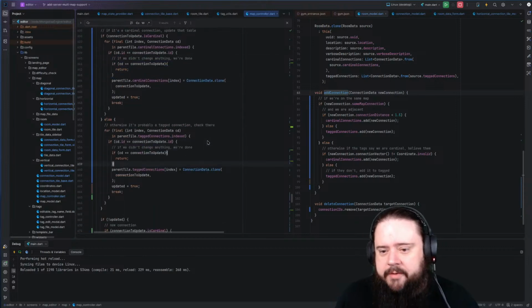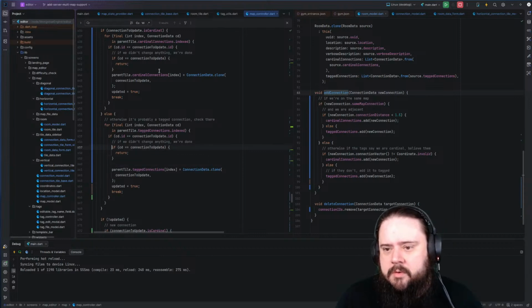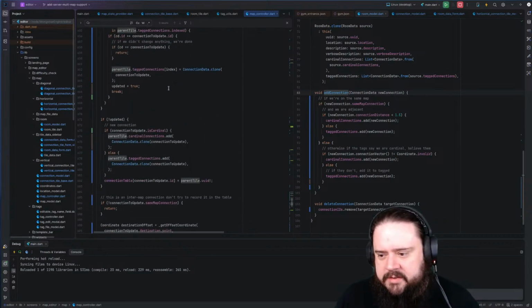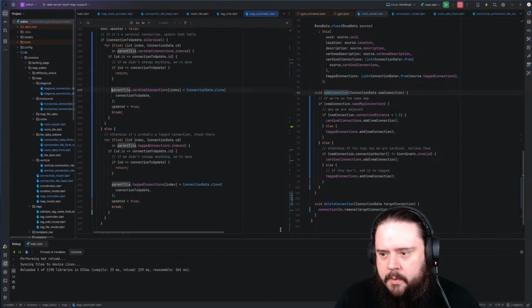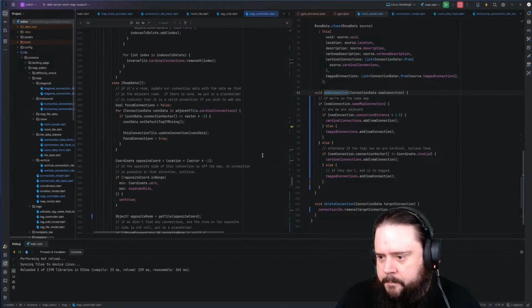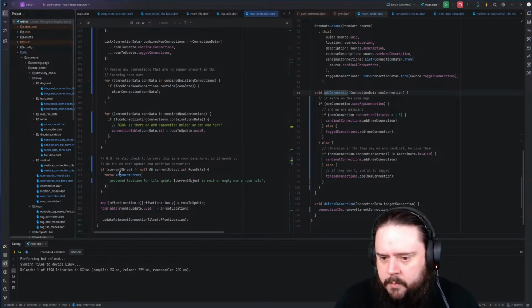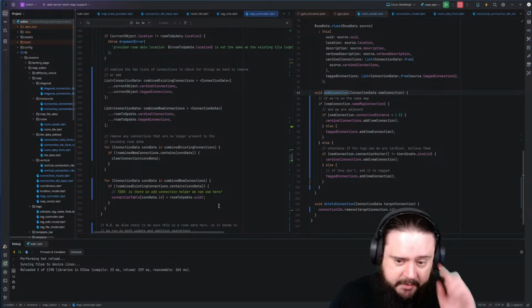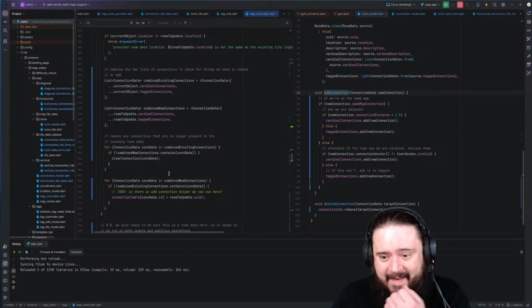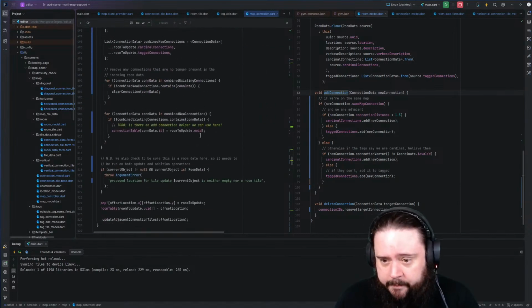Once we figure out what we have and where it is in the list, we're just done. Con data ID is room to update UUID. Update room.